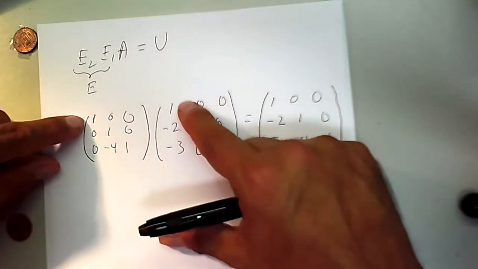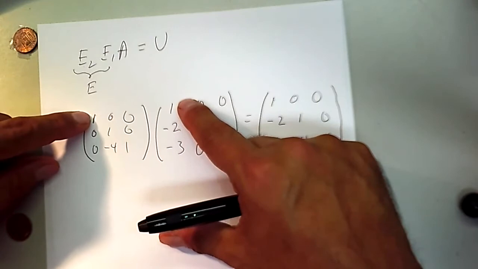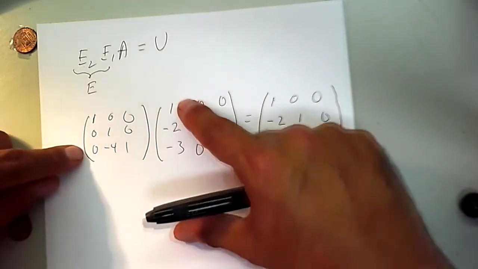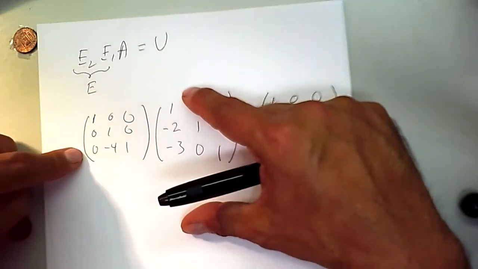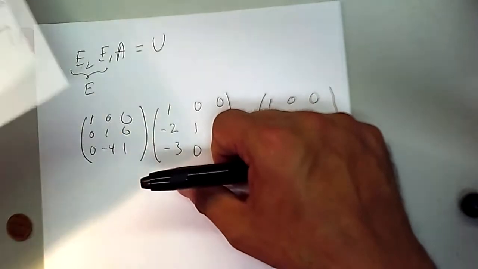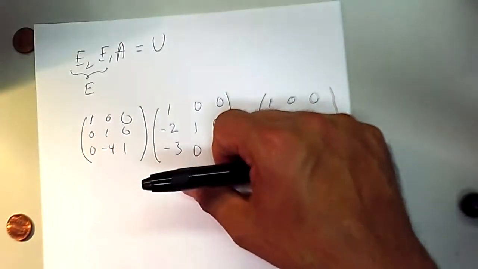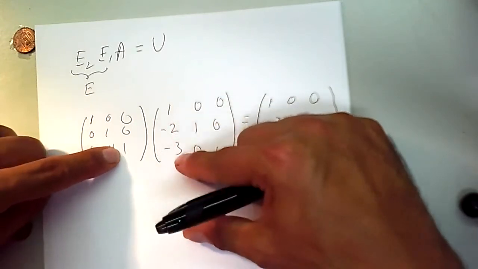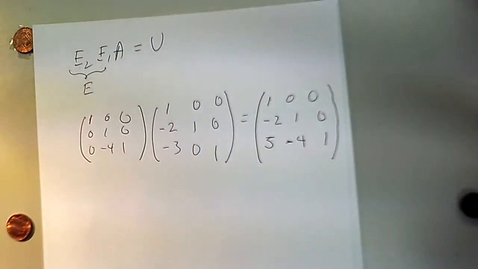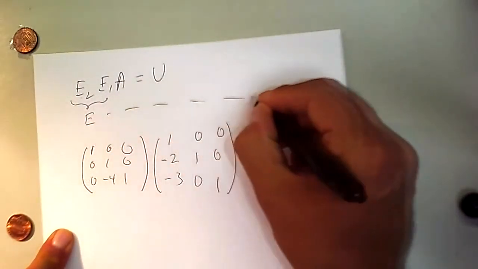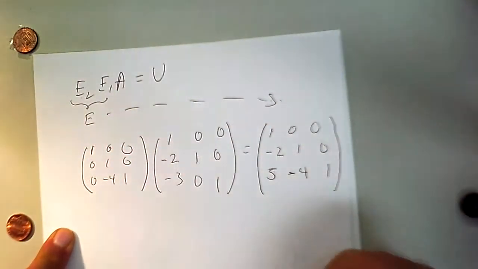And this is unexpected. Let's double check. 1, 0. Oh no, I'm going to multiply those. This row and this column. And this was E2. And our E2, yeah. So we end up with 0, 8, -3, 5. Yeah, that's the way it is. Okay. So this is our giant E, this matrix.